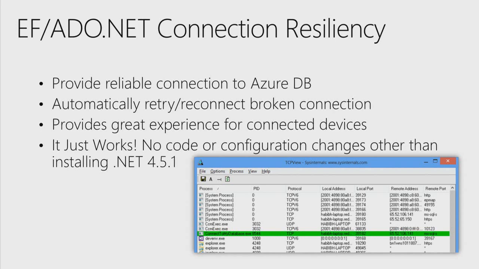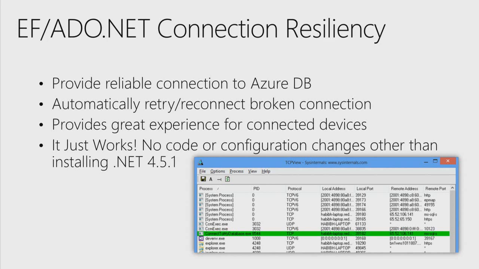So the really nice benefit here is that it just works. By simply upgrading your application from, let's say, .NET 4.0 or .NET 4.5 to .NET 4.5.1, the ADO.NET connection resiliency that's also available for Entity Framework will simply work so that you don't have to do any additional work.